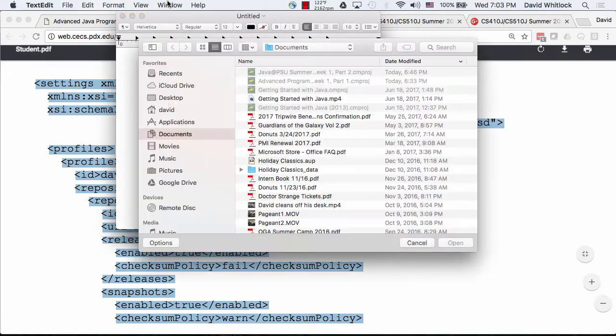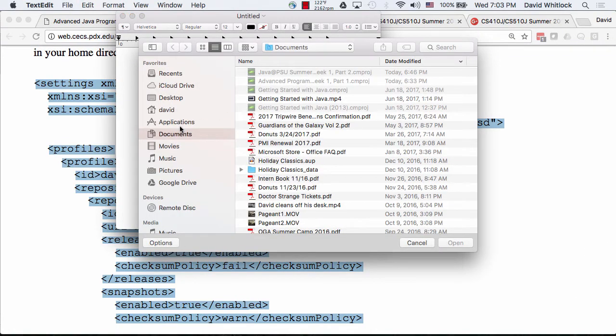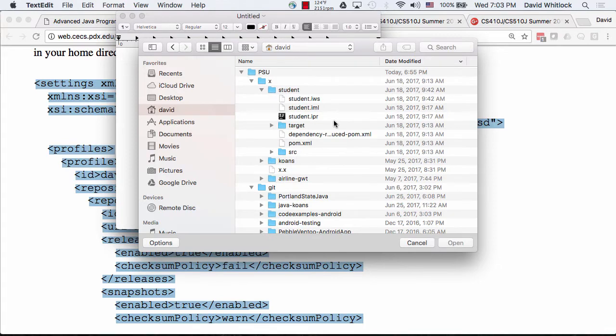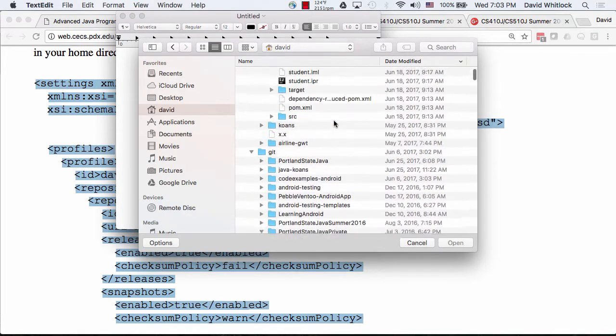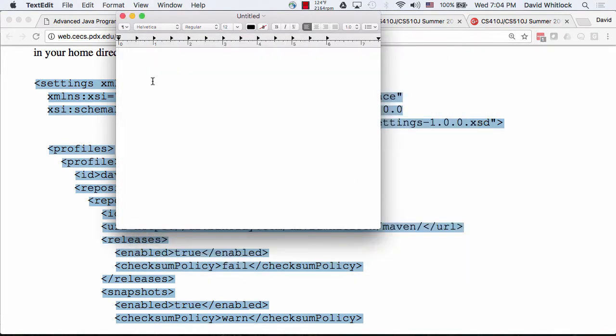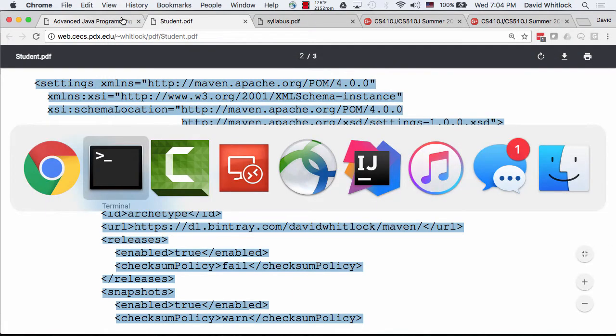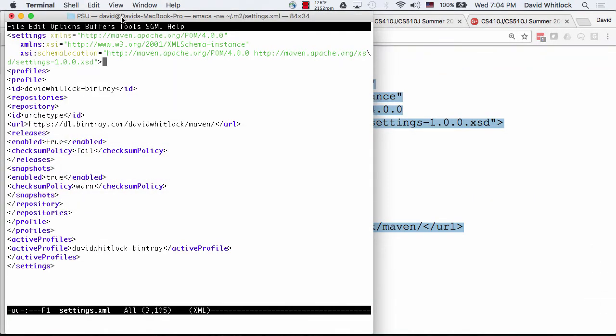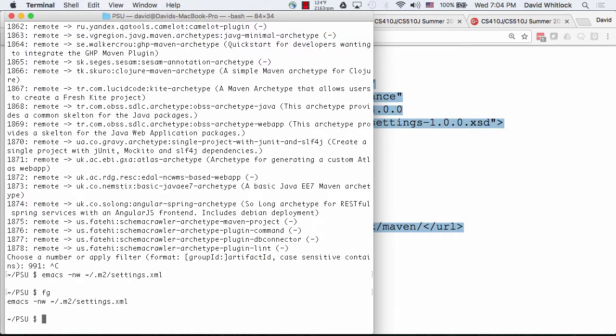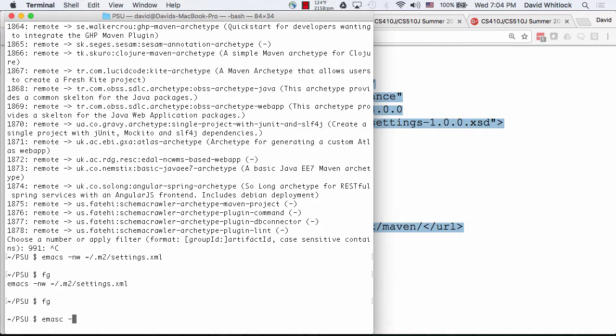So open home. Oh, of course, it's a hidden directory, right? Can't find it. Sorry, I gotta go back to the command line. We'll try vi. I wonder if it's Emacs. That seems unusual. Probably Emacs? No. Baby, you wouldn't do this to me, Emacs. I set this. Settings.xml. You might encounter similar problems, which is why I'm, let's see here, .m2.